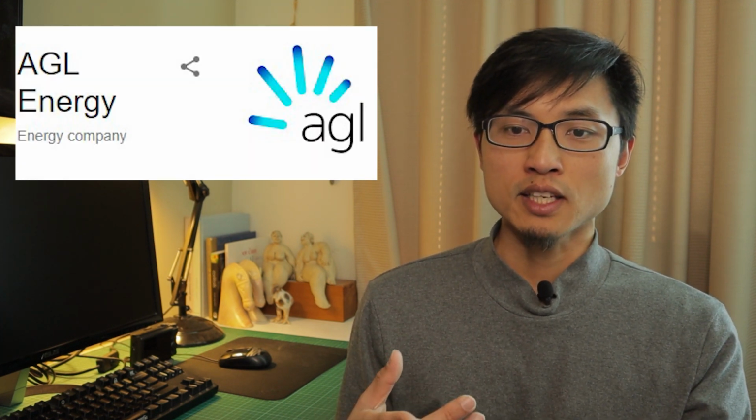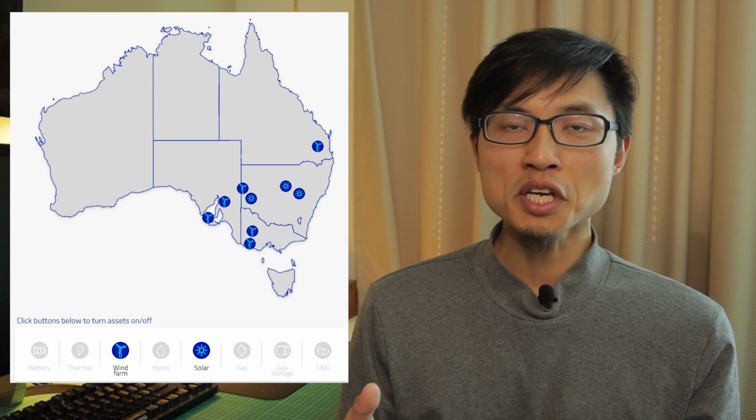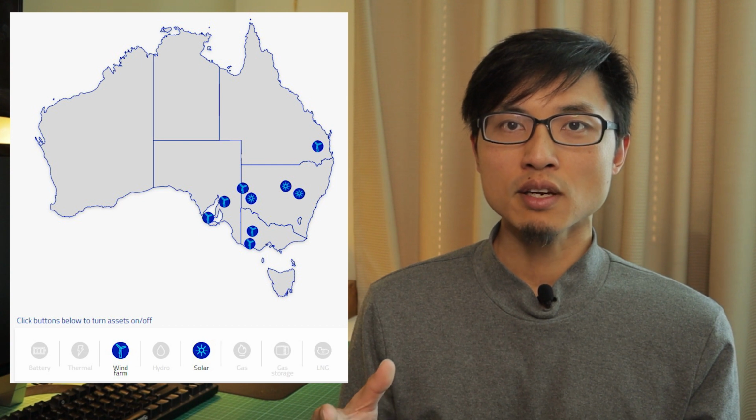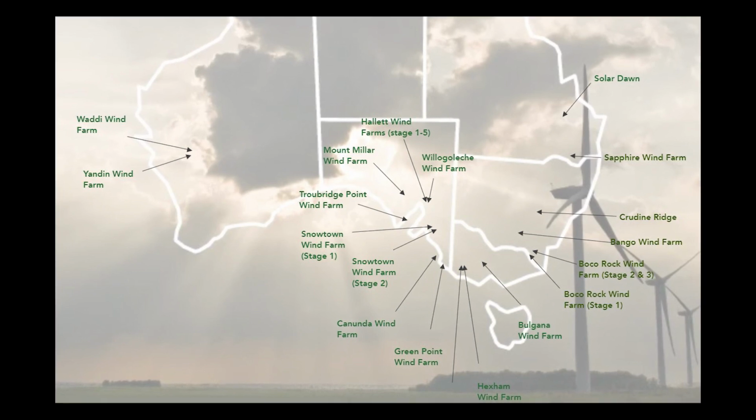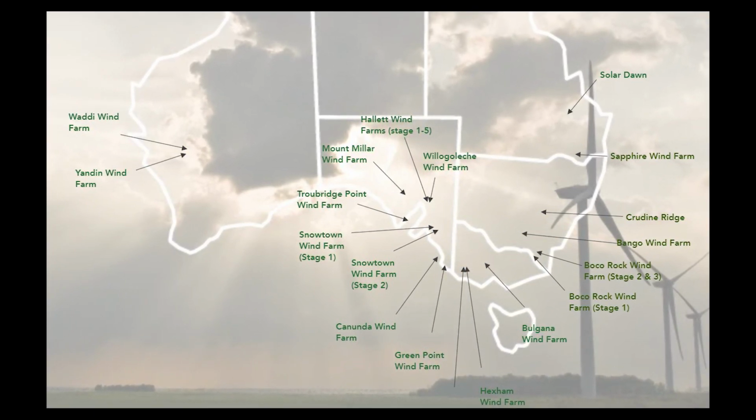I looked at the major wind power companies in Australia and found that AGL Energy is one of the leaders in renewable wind power. In fact, they have more than 570 wind turbines that generate more than 1,500 megawatts of wind capacity. Another big player in wind power development is Wind Prospect, which was involved in developing more than 2,000 megawatt power of wind farms and has more than 4,000 megawatts of wind farm capacity in future development. Now, they are both significantly bigger than Tilt Renewable. Overall, Tilt Renewable is not one of the bigger players in the renewable energy space, which again might not be a problem in itself. It's just that they might not be a particularly influential player in the market.